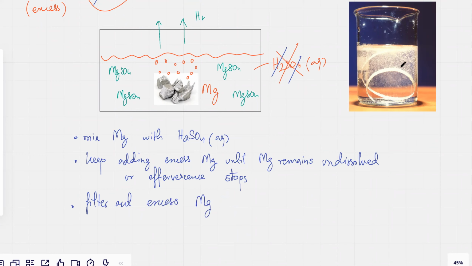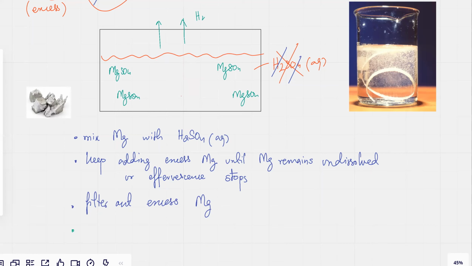Bubbles have stopped, so that means the acid is gone. This magnesium, this wire, this ribbon, you can just simply take it out. That's it. Now the Mg pieces are gone. The bubbles already stopped a long time ago, because there's no reaction happening. So your solution now only contains MgSO4 because all the acid reacted. The extra Mg that was added ensured that all the acid reacted. The extra Mg was taken out by simple filtration. Now the only thing left is to filter out the excess Mg.